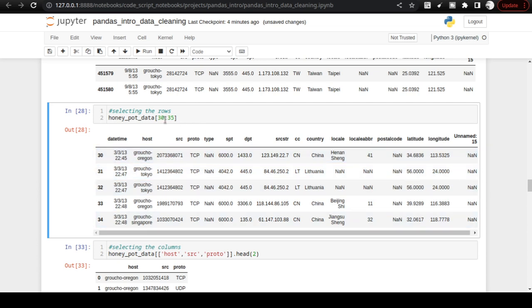Keep this in mind: Python gives the left side value, but on the right side of the index, it gives minus 1. Why? Because Python starts with a 0 base, so it has no choice. Think about it: 35 minus 30 is 5, the number 5, right? So it can only give 5 data. If it is going to give the 30th index, then 30, 31, 32, 33, 34. That itself becomes 5, right? It cannot give row 35 also. Then it will become 6. It will create confusion.